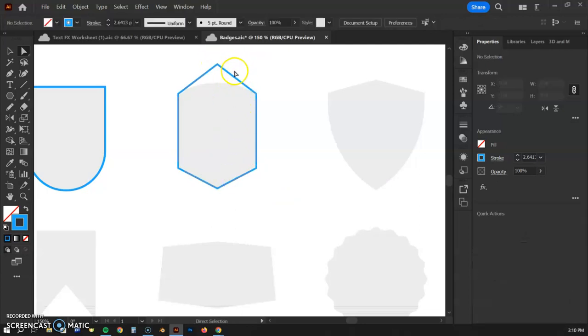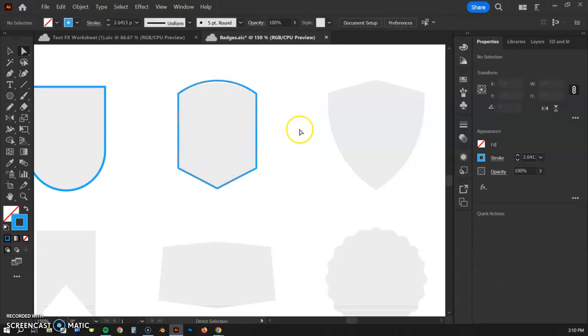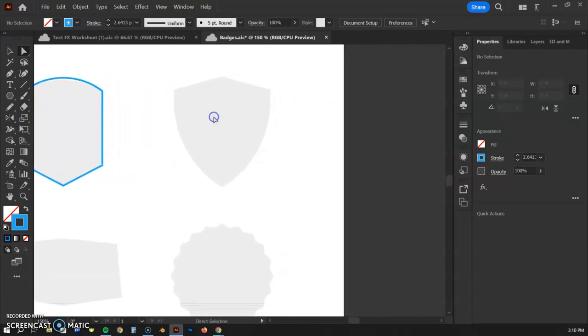And let's see what happens if I go up and just round out this top corner. So I'm going to click on that one corner and hold this and bring that down. And that gets me to about the shape that I want there. So essentially just a hexagon, we rotate it and resize it and round out one corner. Again, these are all starting points for you so that you can get a little bit more complicated as you go. So with this one, I think what I'm going to do is build half of it and then reflect it with the reflect tool.